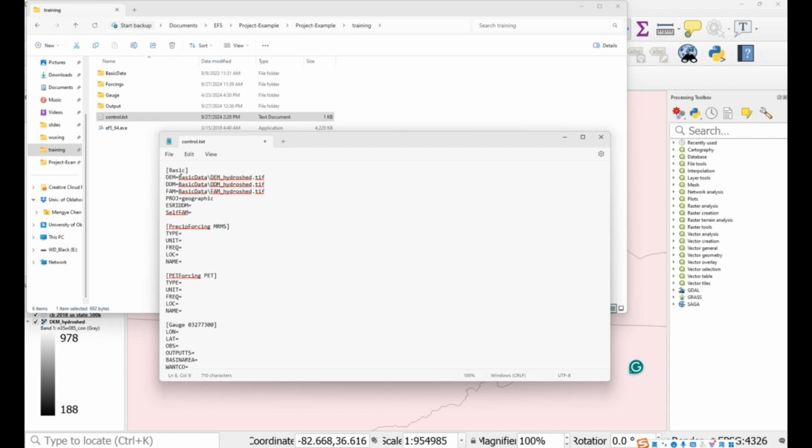Then it asks if your flow direction data is generated by the ESRI method. Basically, that's referring to the ESRI DDM method. If you're confused about what I'm saying just now, ignore it.